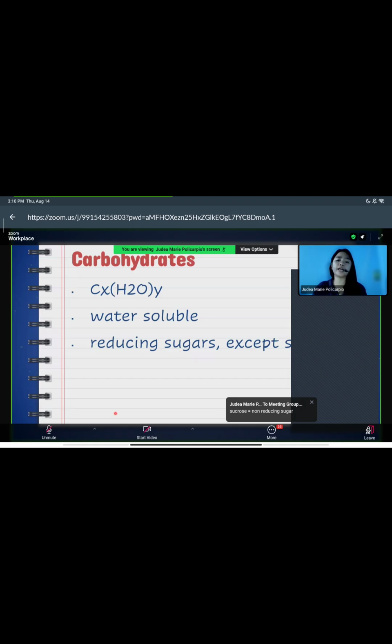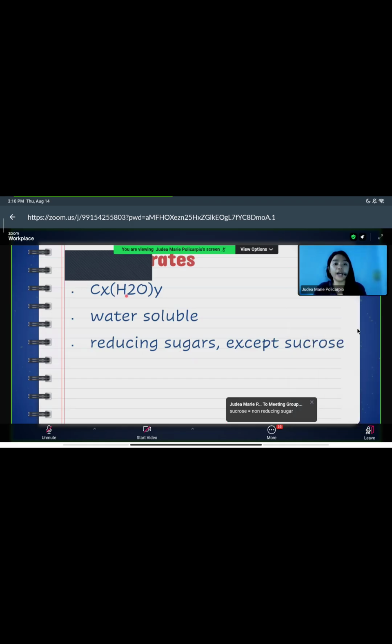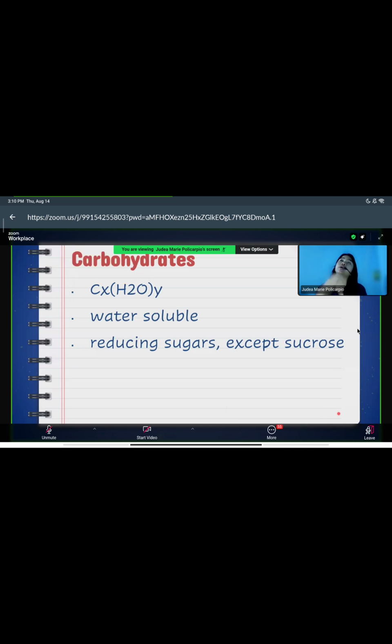Ma'am, importante bang malaman yan? Well, yes, kasi babalikan natin yan later on, especially when we go to the methods natin. Mamaya, meron kasi tayong method eh. Meron tayo kasing method mamaya, yung mga tinatawag nating copper reduction, ferric reduction. Copper reduction and ferric reduction is based on the idea that most of your carbohydrates are reducing sugar. Most of the carbohydrates are reducing sugar. They are capable of doing reduction.